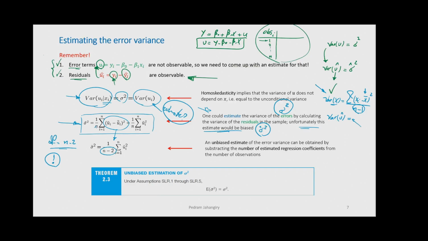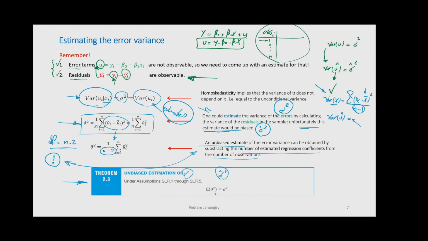So think about it. However, the takeaway is that an unbiased estimate of the error variance can be obtained by subtracting the number of estimated regression coefficients from the number of observations. Again, basically this is the answer. But if you didn't realize that you're literally reading the answer to that question, just think about it more, and then I'll open it up even more in the class. But what is the takeaway? The takeaway from all these things that we talked about is this theorem. We can have an unbiased estimate for sigma square, and that unbiased estimate is going to be sigma hat square.